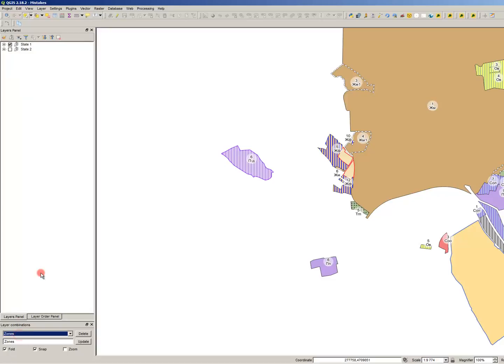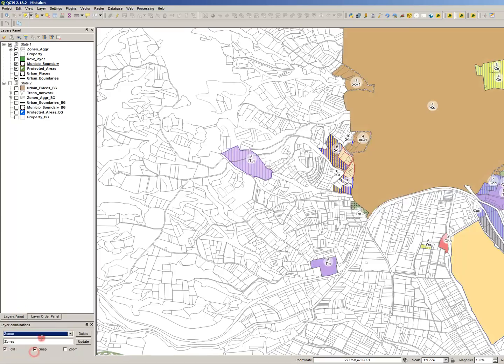Because layer combinations is used almost all the time, and layer order is changed only when you load a layer or create a new layer, I suggest that you keep the layer order panel and layer panel one on top of another, and the layer combinations turned on all the time. And this will give you a more workable environment, and you will also increase your productivity.